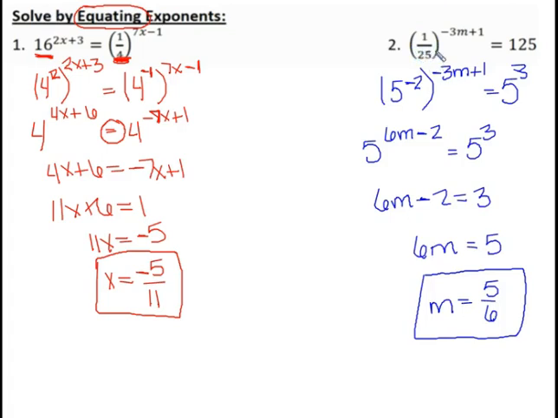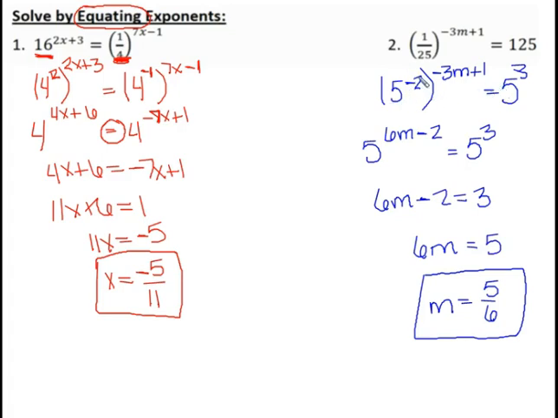Between a 25 and a 125, both of those can be written as a base of 5 to a power, because 5 squared would give us 25, but notice how 25 is in the denominator, just like this 4 was, so that means our power is negative. So instead of 5 squared, we would need a 5 to the -2. Now over here we can rewrite 125 as 5 cubed. So right there we're starting to get the same base.